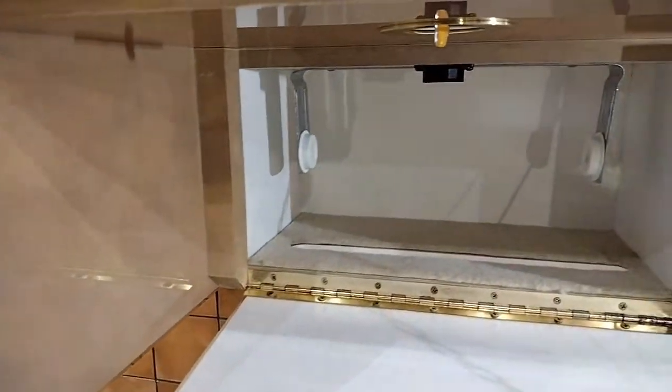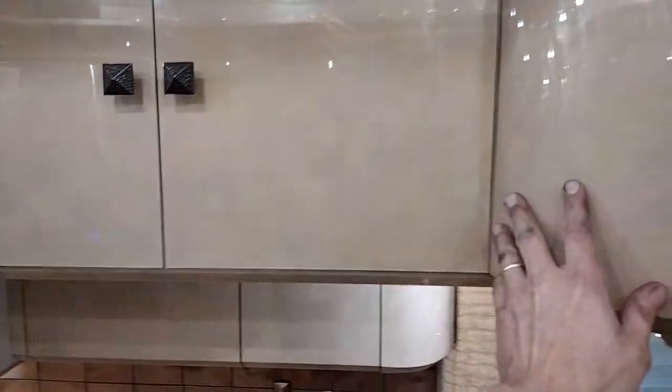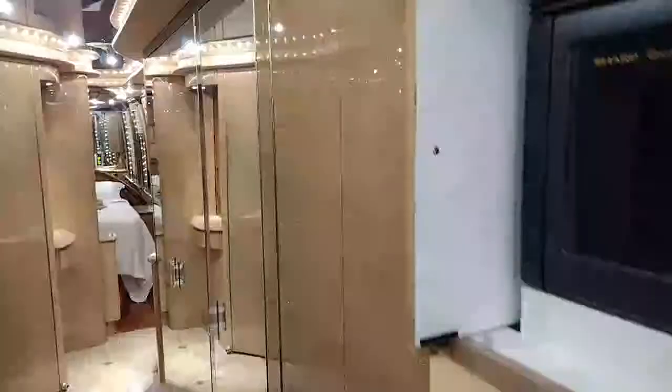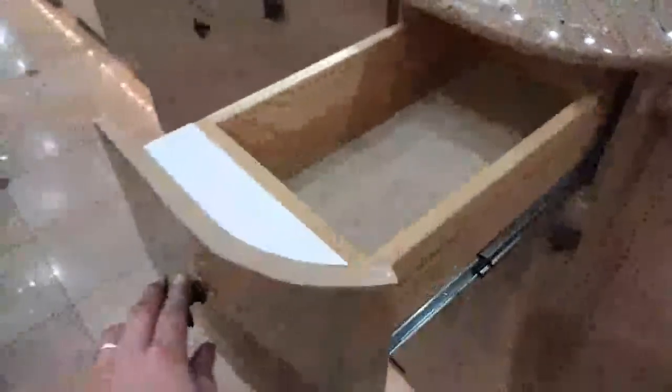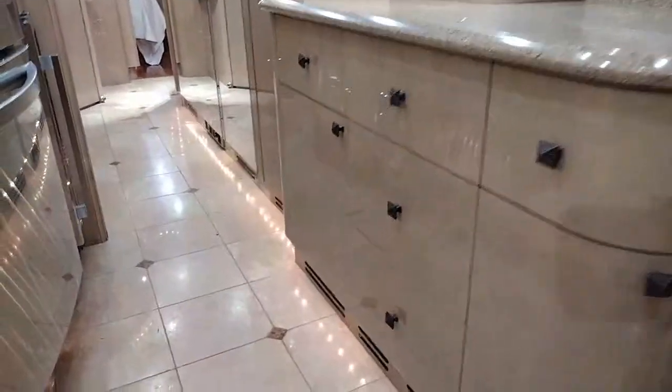Cruise air vents here. This is where your HVAC is - really cool feature, out of the way. And then you've got storage for a coffee maker and toaster oven vented so it can let the heat out. You've got an induction top stove top - really neat feature. Tons of under-countertop drawer space, all done in the same material.